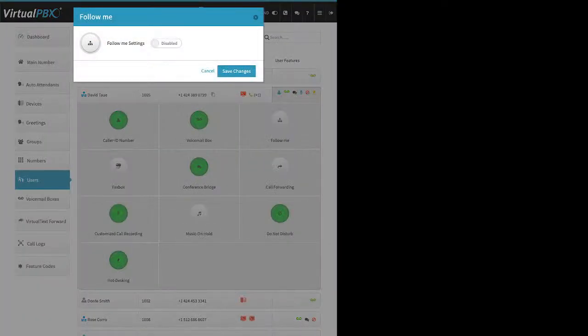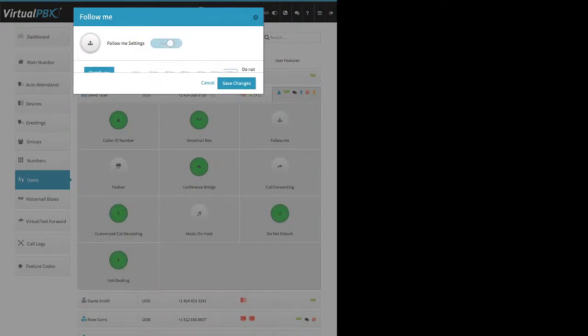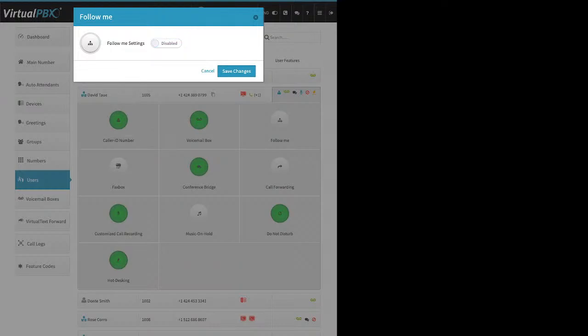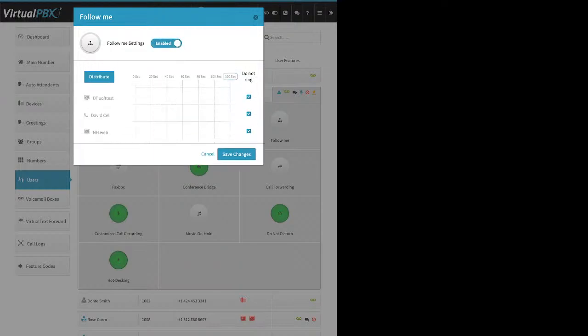Follow me. This is best for users with multiple devices. As an admin, you have to come in here and enable it, and then you decide how their devices are going to ring, i.e. which phones are they going to make use of. Now, if I left this disabled, right, this user has 3 devices. So when a call comes to them by default, it rings all 3 for 20 seconds, right? And whichever one they pick up on, they answer. Not a big deal. Right, this just allows you to have more control over how you want to do it.